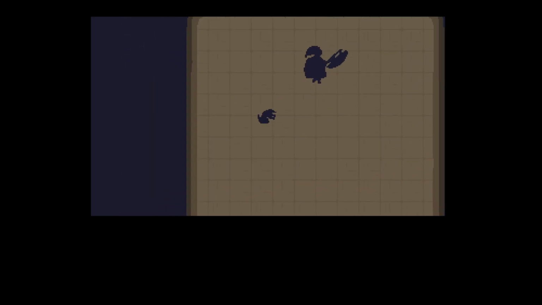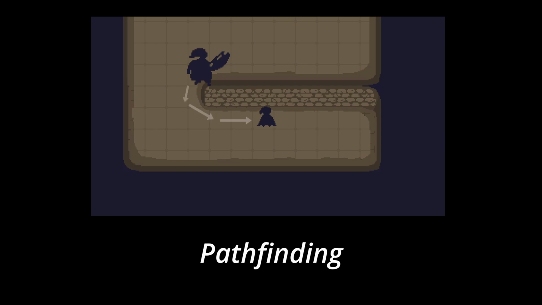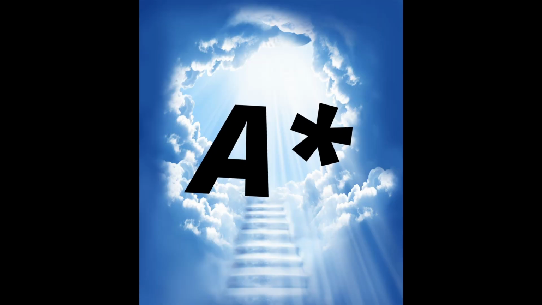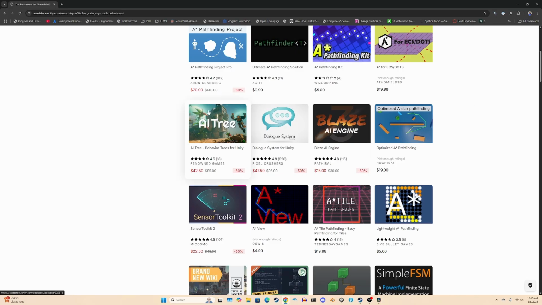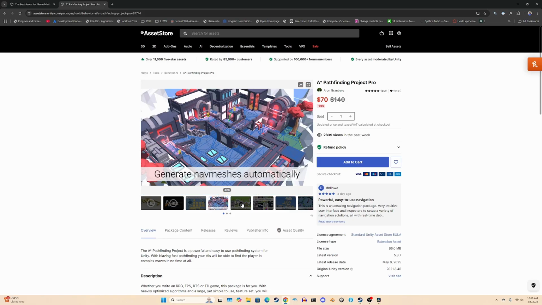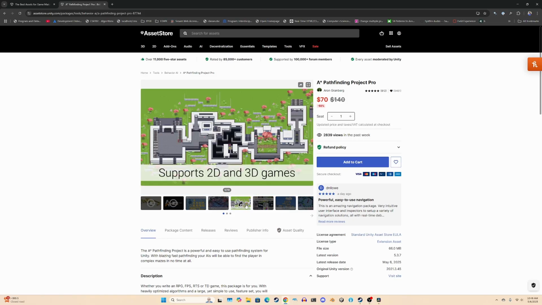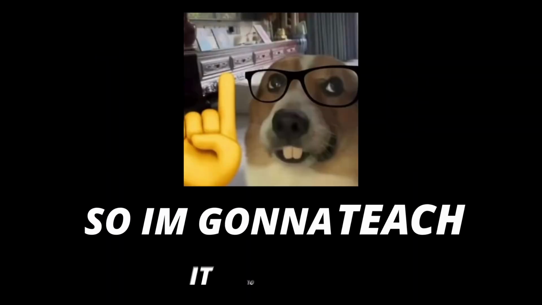Alright, so like I said before, we need to implement pathfinding so enemies don't get stuck on walls and can navigate around obstacles in their way to get to where they need to go. So most games choose to implement the pathfinding algorithm A*. And luckily for us, there's plenty of free A* pathfinding libraries that I can import into my Unity project, so I don't have to spend valuable development hours trying to code it myself. But it's still fun to know how these things work, so I'm going to teach it to you.